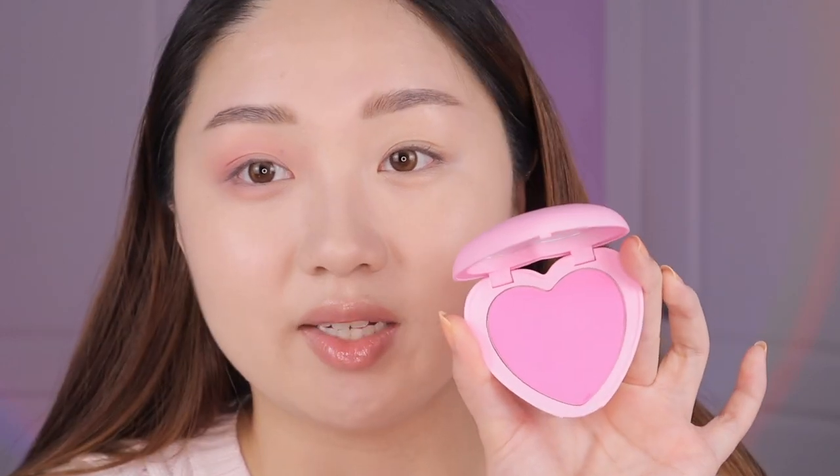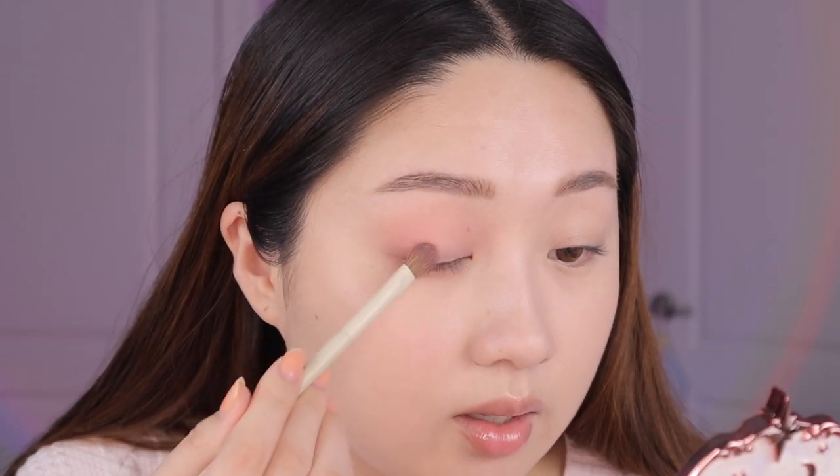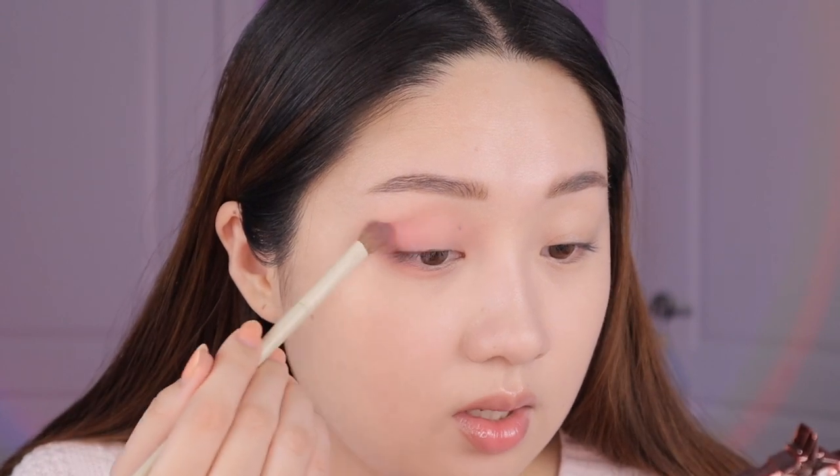I really packed that pink on, and then I'm going to this shade called Rosy Haze — it's a little bit deeper. I'm putting that on the outer corner to add some definition and also on the bottom lash line. The placement doesn't have to be super accurate; you just kind of put it all over your eyeball. Then I'm taking the ColourPop Heart Blush in the shade Hot to Touch and putting a tiny bit in the outer corner as well. This is always a great tip: you can use your blush color on the outer parts of your eyeshadow so it blends with your blush later.